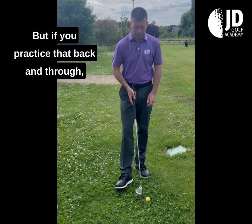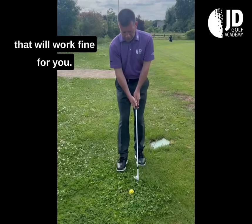Back and through, so flingy back, and then carry the hands through, that will work fine for you.